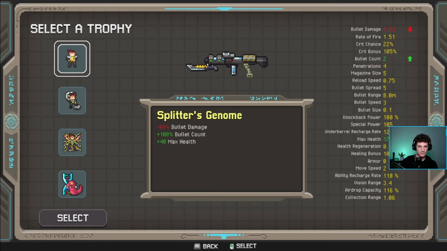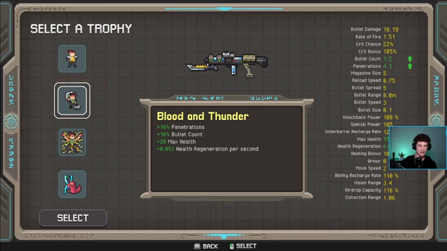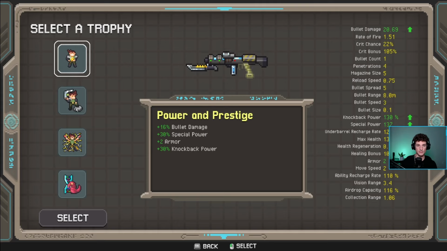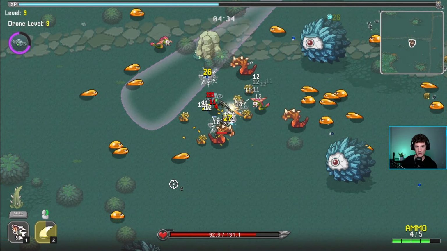Okay, wait, 100% bullet count. No, I don't need that. I don't need that. I think what we're probably gonna do is this. Rate of fire goes up. The vision range goes up. Airdrop capacity, but yeah, we're gonna do this and then I'm gonna press spacebar to get out of here.